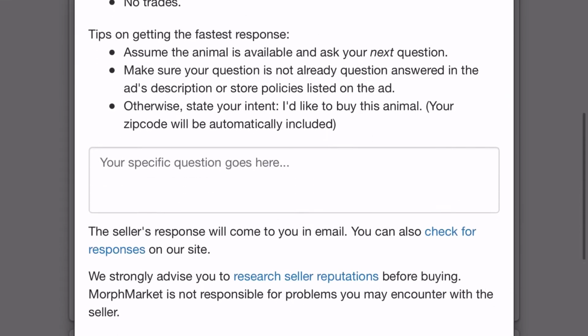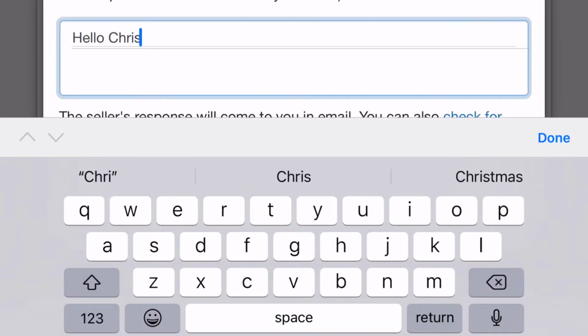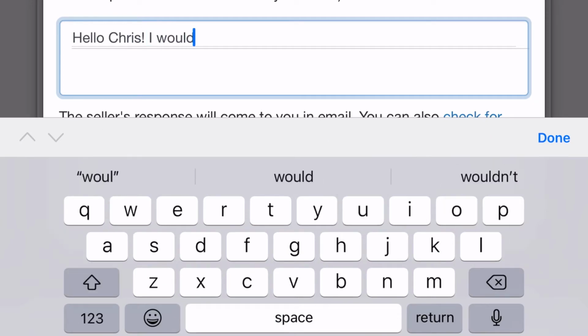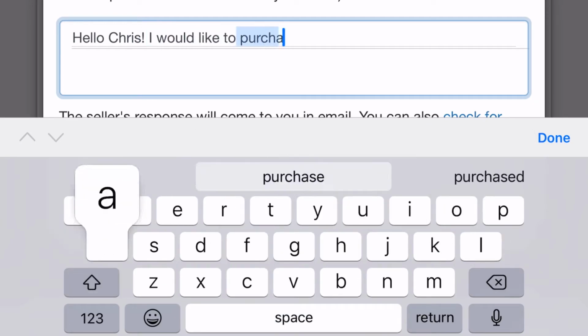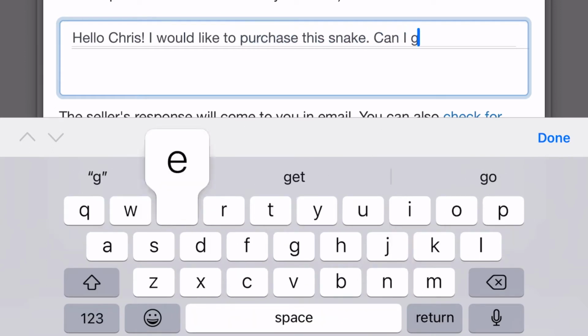I like to keep my inquiries straight and to the point. I've already done my research on the breeder and the animal before I ask for payment information. I personally don't like to do payment plans and prefer to pay in full. I might miss out on an animal if I wait until payday, but honestly there's so much out there that it won't sting if I miss out on something.